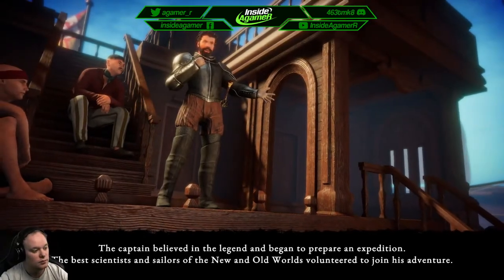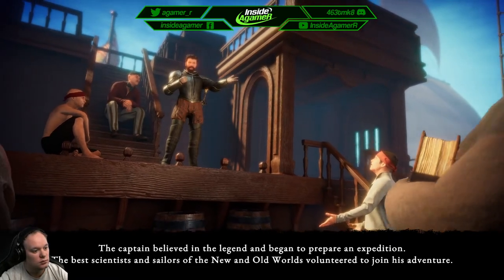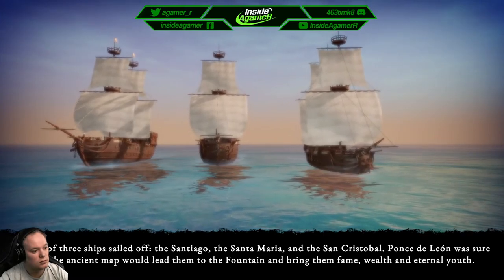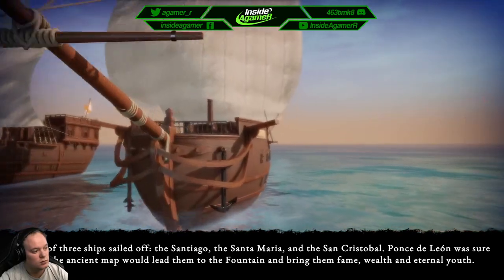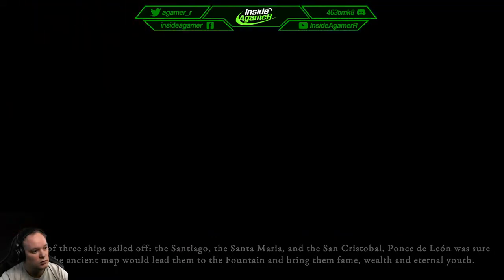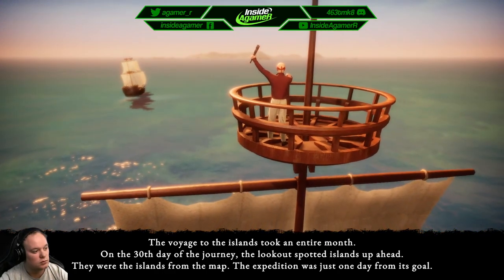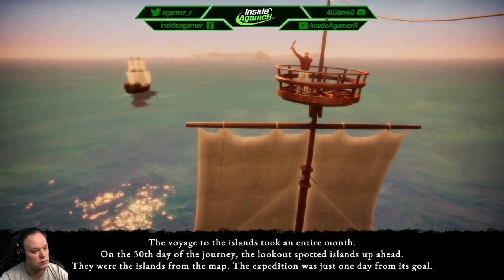The captain believed in the legend and began to prepare an expedition. The best scientists and sailors of the new and old worlds volunteered to join his adventure. A total of 3 ships sailed off, the Santiago, the Santa Maria, and the San Cristobal. Ponce de Leon was sure that the ancient map would lead them to the fountain and bring them fame, wealth, and eternal youth. The voyage to the islands took an entire month. On the 30th day of the journey, the lookout spotted islands up ahead. They were the islands from the map. The expedition was just one day from its goal.